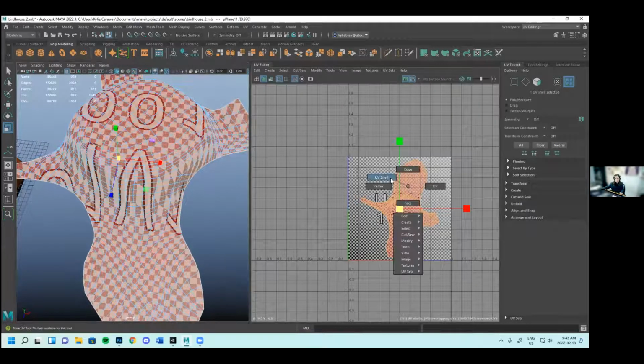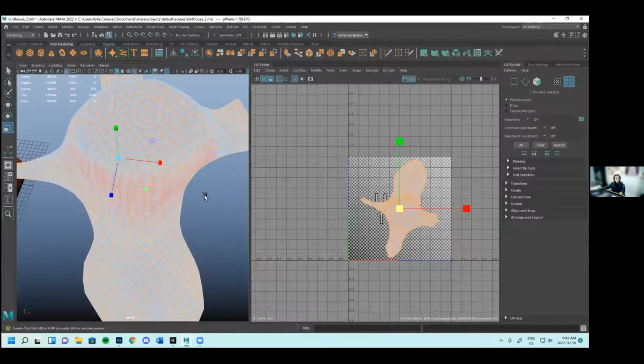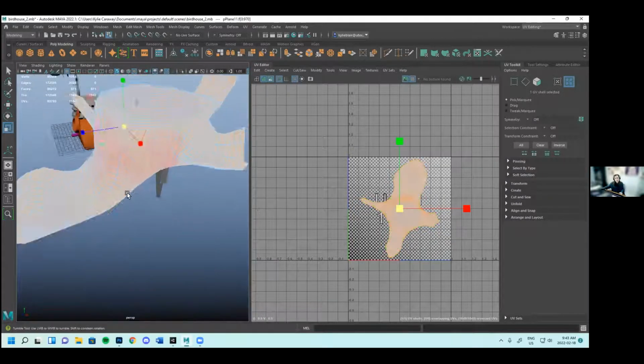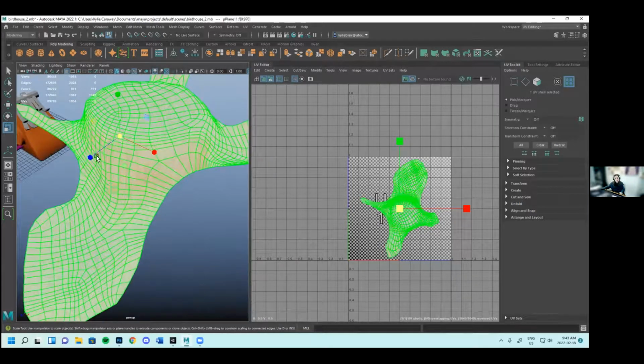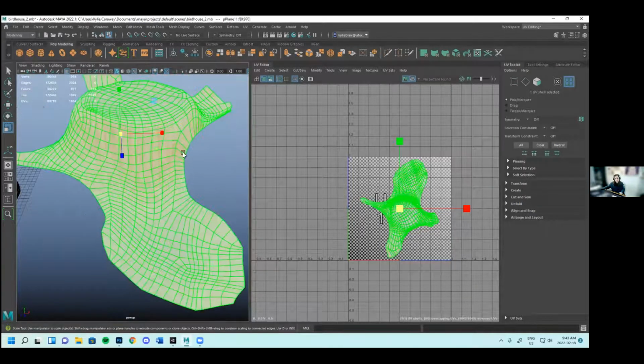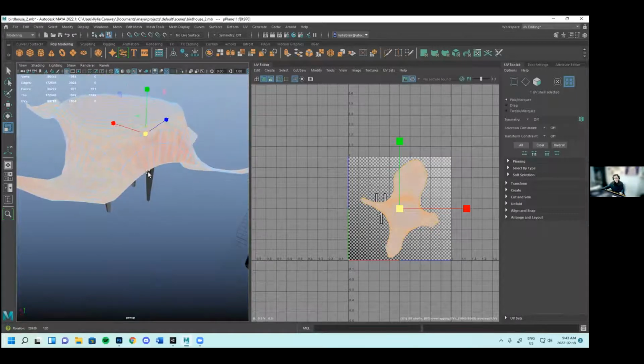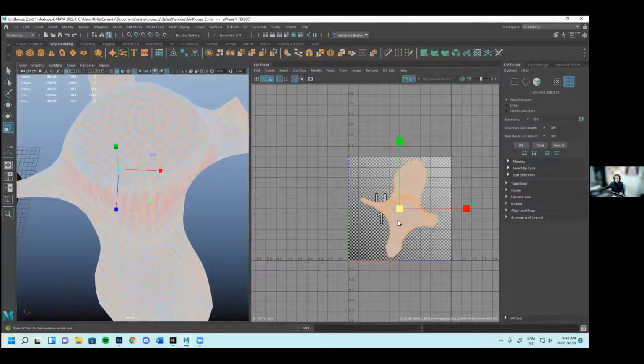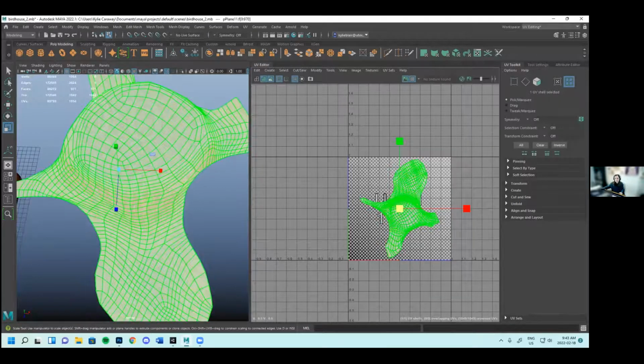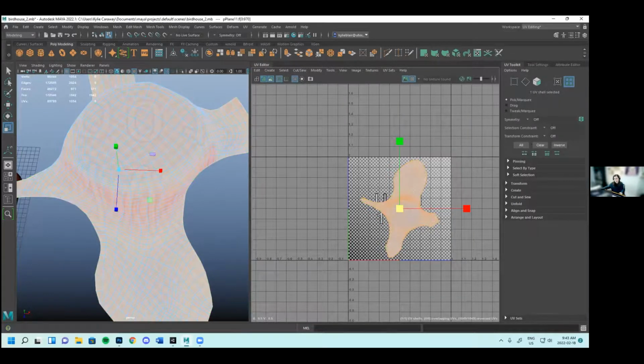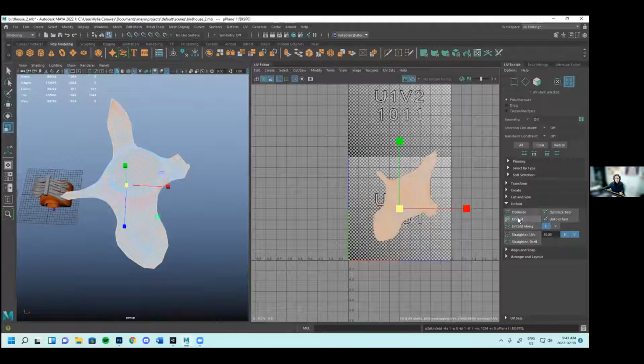So with this, again, I have this UV shell selected. One thing we can do is turn this on and it shows you different areas where it's stretching. So if you see any kind of red or blue, that means that it is stretching. So we see that red a little bit right there. So I'm going to select this, and there's a bunch of different tools in here. I'm not going to go over all of them. First one I'm going to do though is try to unfold this. And sometimes I click it a couple times.